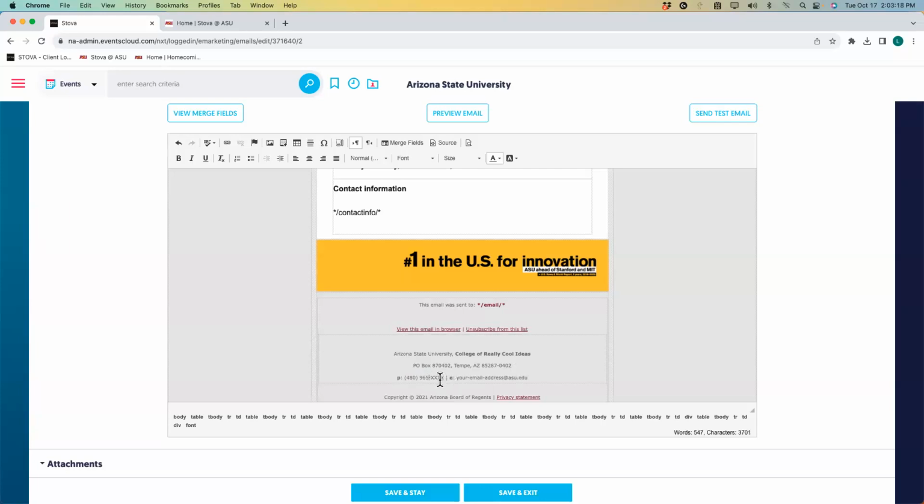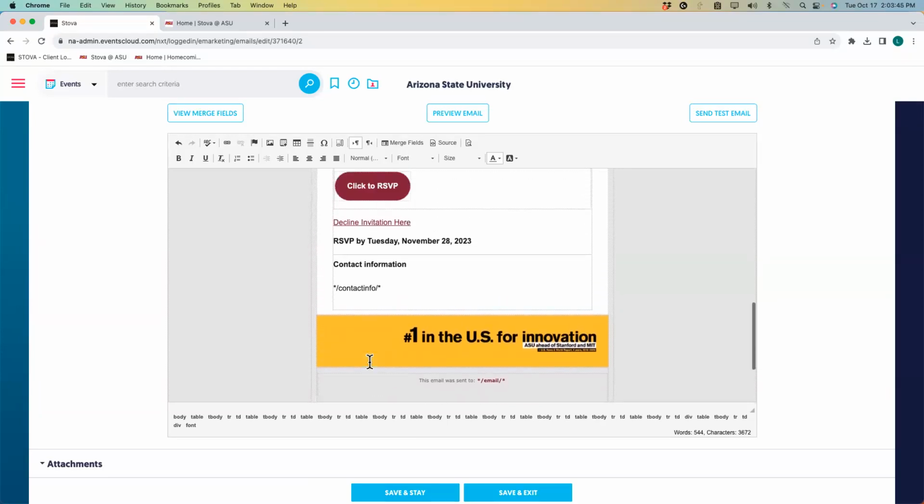As you can see, super easy to do. All right. And if you don't want to put an address in there, you can just delete this. Delete that too. All right. So now if this looks just the way you like it and you're good to go.